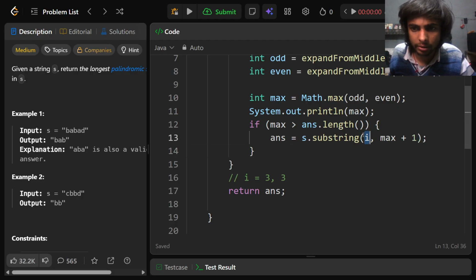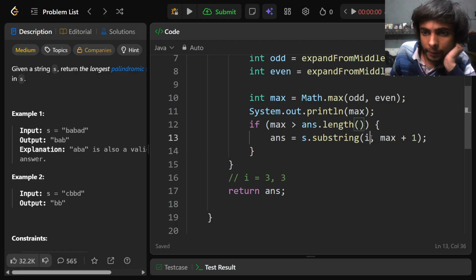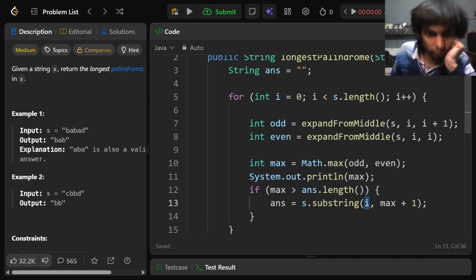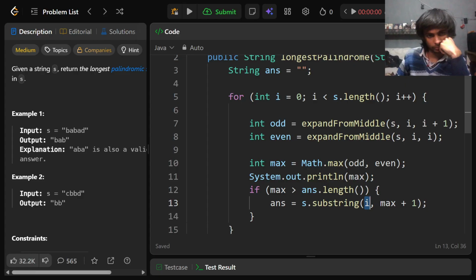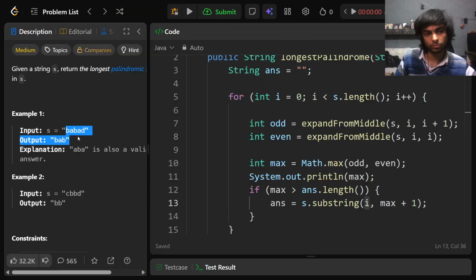Why am I even starting from I? Can I make use of... well, at this point my answer was 0.